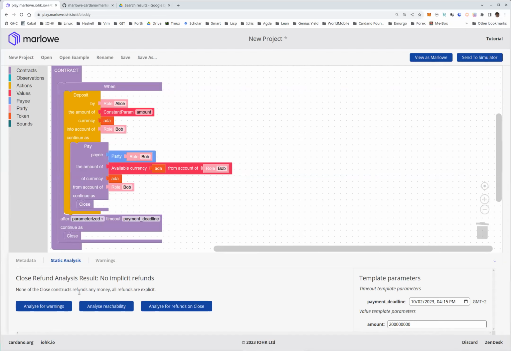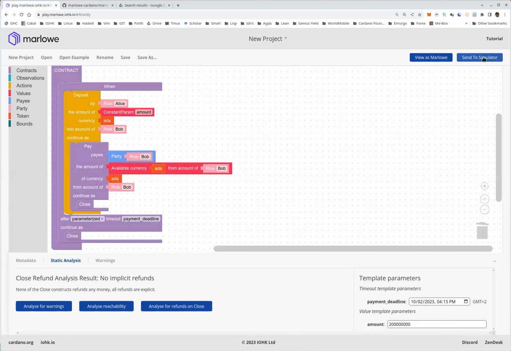And the point is, I don't know how useful these two things are, but the point is just that it's possible to write these things. So you can write your own analysis tools, or third parties can write, or IOG can write these analysis tools that look at the Marlowe contract and analyze it and then check certain conditions. So for example, in this case, that on close, no money is left in any of the internal accounts.